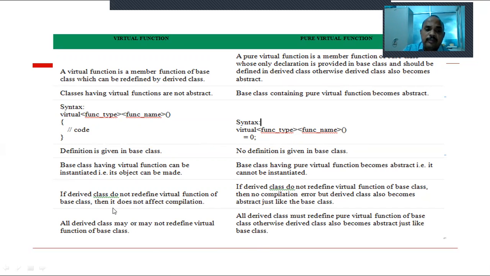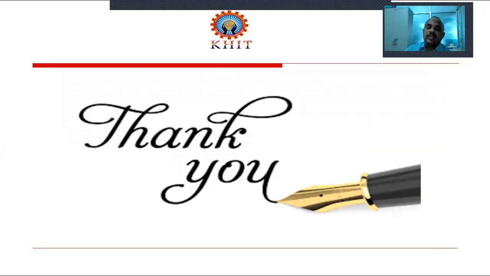All derived classes may or may not redefine virtual functions of the base class in virtual functions. All derived classes must redefine pure virtual functions of the base class. Otherwise, the derived class also becomes abstract, just like the base class. Then these are all the differences between virtual functions and pure virtual functions. Clear all of you? Okay.